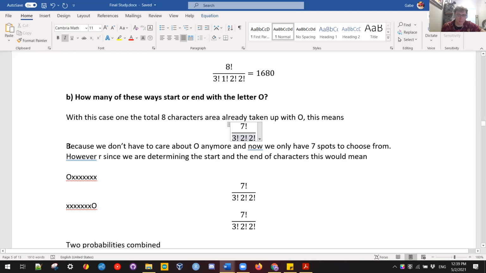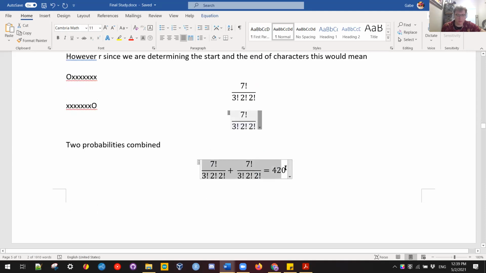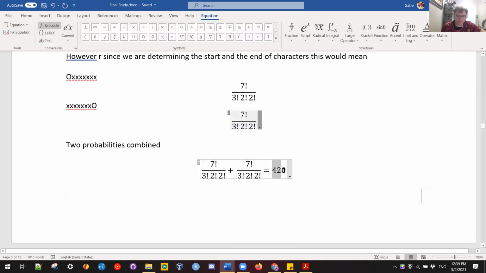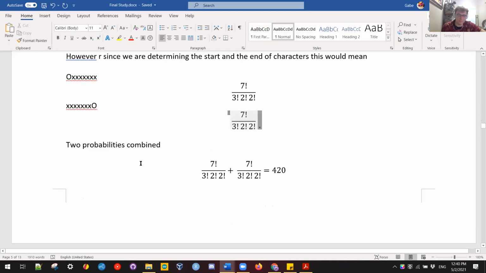And then you have your beginning option where you have all of this, and then you have your end option where once again you got all of that. Yeah, it's the same thing. Yeah, and then you add them up, and then you get your final number. And so yeah, this one wasn't too bad, especially because it just ends up being the same thing, just multiplied by 2. Yeah. So if there was a middle one or a third case, I guess we would just add it again, and so on.